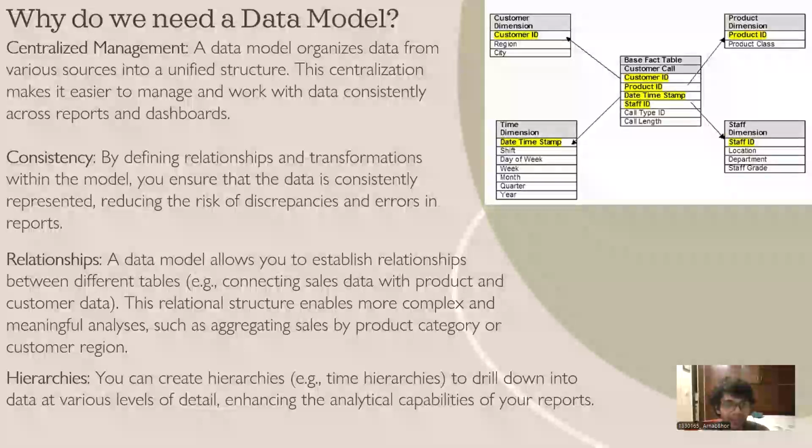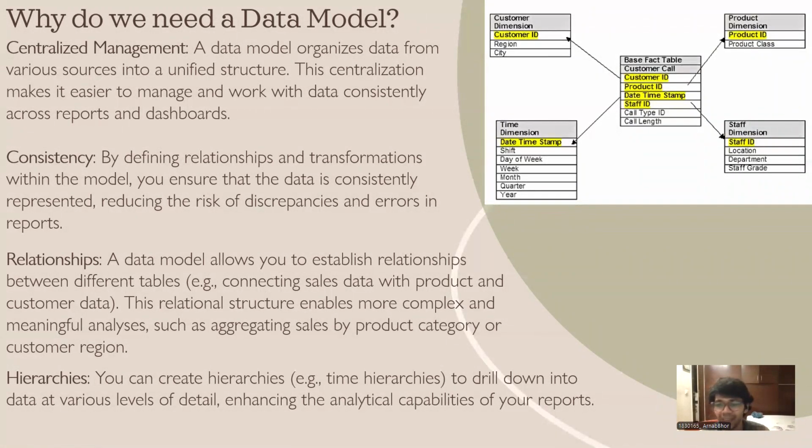Apart from that, we have data relationships in our data model. So these basically help us give context to our fact data, right? For example, in the fact table that we have, the only metric that I can see here is the call length. But the moment I need some context, like, hey, which customer is having what duration of calls? That's when I will refer to another table and get the customer with the respective information that I need, right? So that's what relationships are used for.